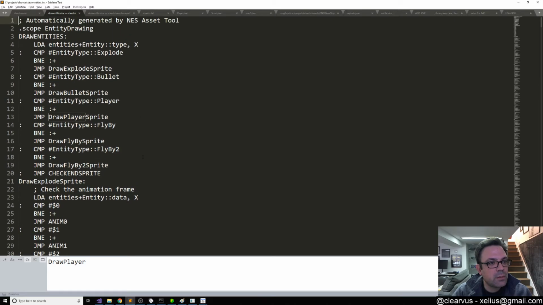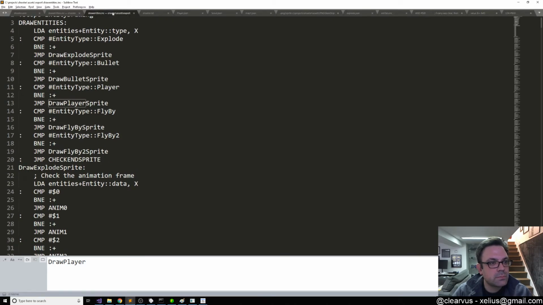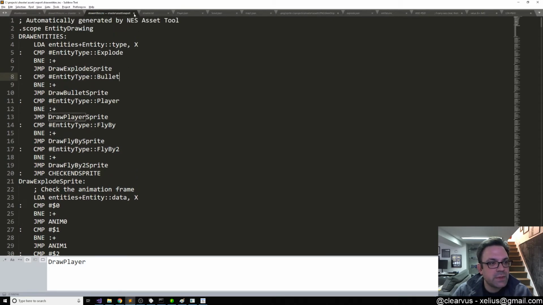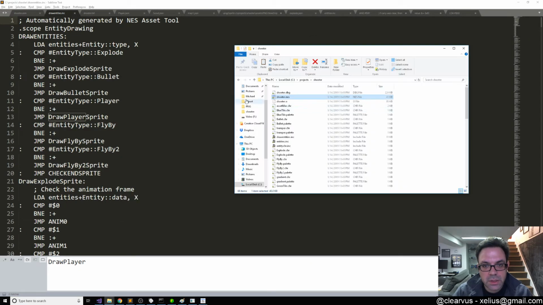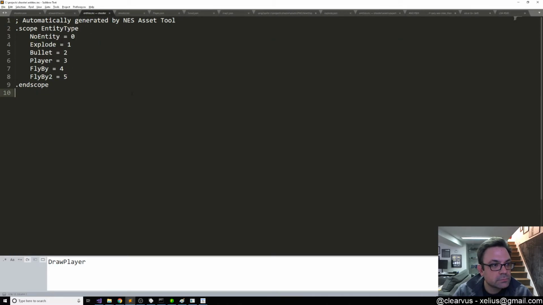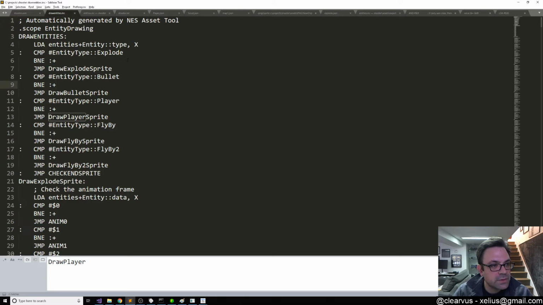Oh, I wonder if the problem is that explode is entity 0, and so it is actually trying to draw literally every... That could be it. That is not it.